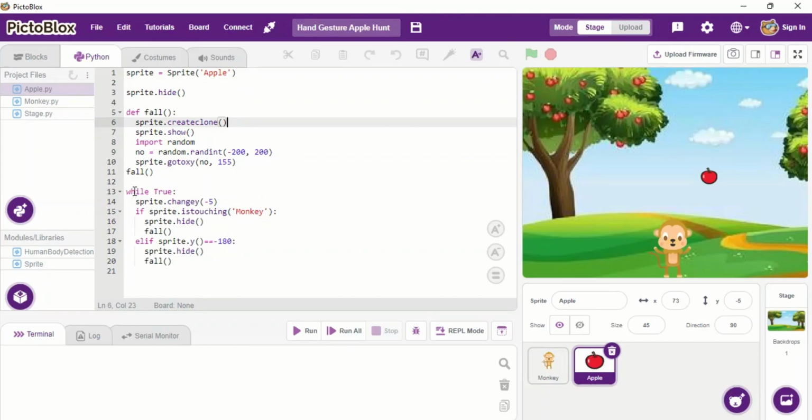So next we move on to the while loop. In the while loop, I want the program to continuously loop itself until the program is stopped. So for that, once we have the apple appeared as how we have coded here, I want the apple to change its y position from here. I want the apple to go down slowly, right?